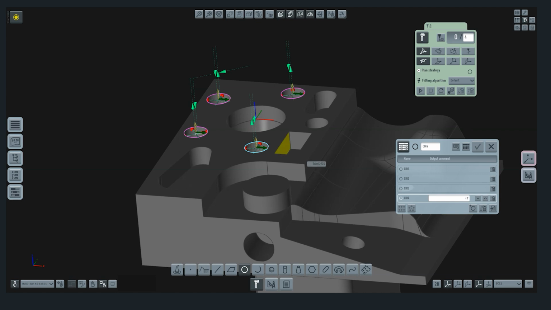You can also change the order of measurement or add a comment for the output. Then, we can inspect the features.